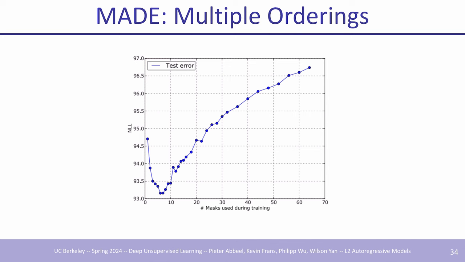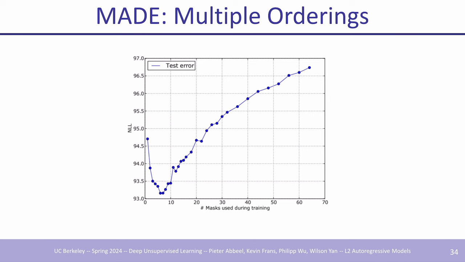When you train with multiple orderings, I guess it just has a regularization effect. 6, 7, 8 is the right amount, and it's probably just the regularization that's helping you. And at sampling time, you just pick an ordering, use it to sample, and that's it. If you want to know the probability of a sample, you probably just use all 7 orderings and take the average log probability of all 7 of them to get a good log probability estimate of that specific input that you got.